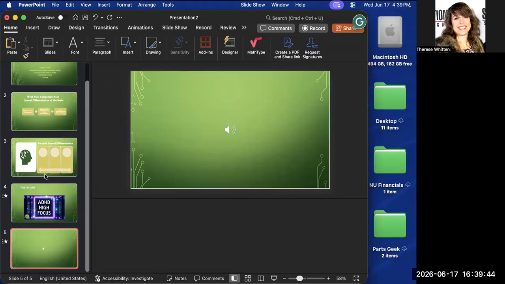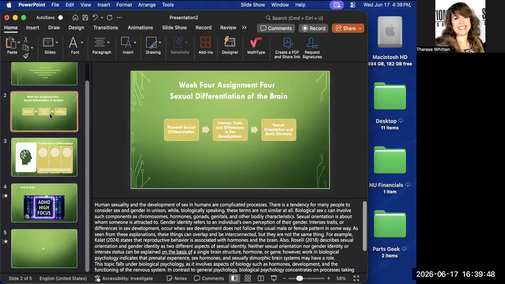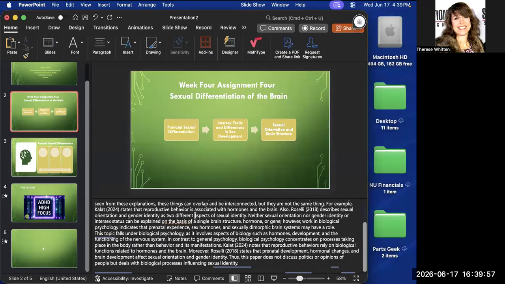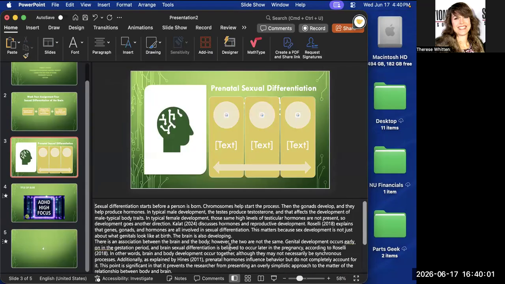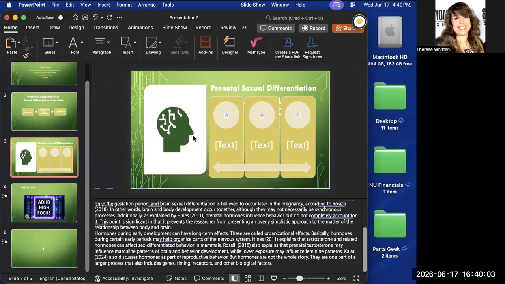Just remember that you want to have a slide for each paragraph, maybe even 2 slides, depending on how long that section is. Like this is pretty short, so this right here could be 1 slide. However, this one right here has 3 different things going on, and it may be too much for 1 slide. Maybe this is too big. You can play with it and figure it out. But every paragraph should essentially have their own slide.